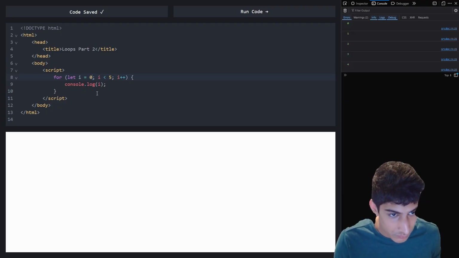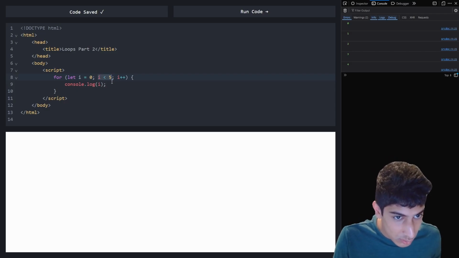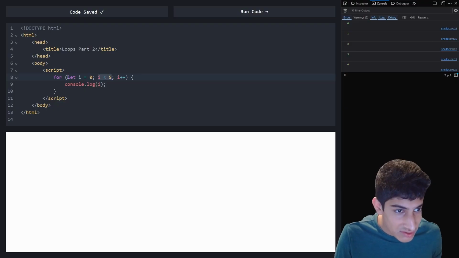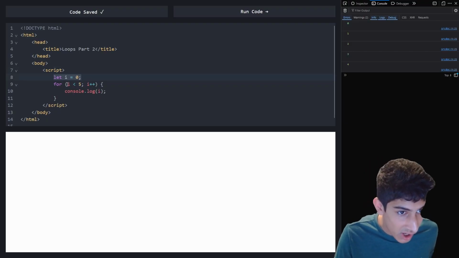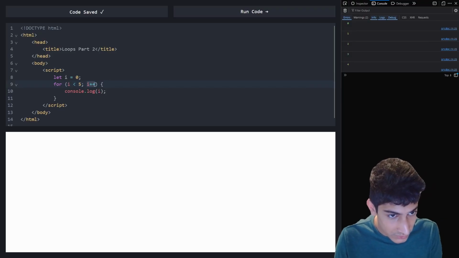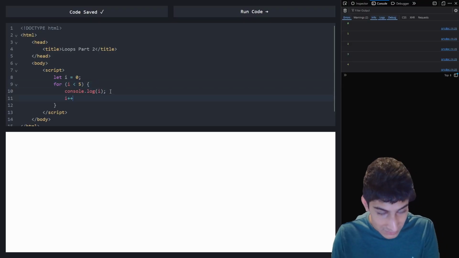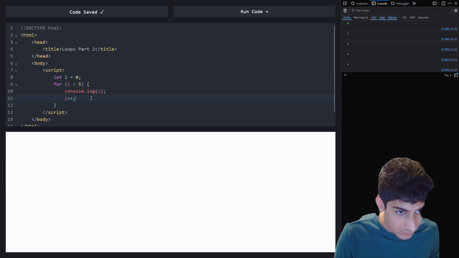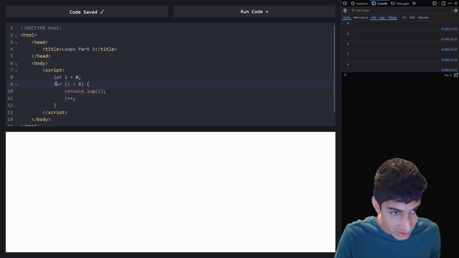And so the way we could change this to a while loop is, since the while loop only takes a condition in the parentheses, we can move the initial creation of the loop variable to outside this parentheses and move this code that increments the loop variable i into the loop body itself, so that every time this condition is true, this code runs, and then the variable's incremented at the end.